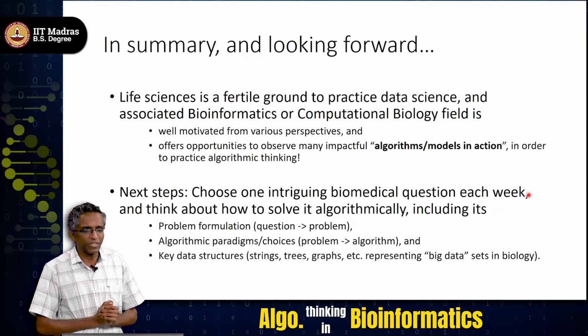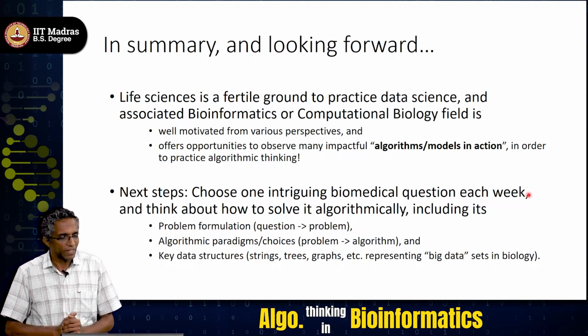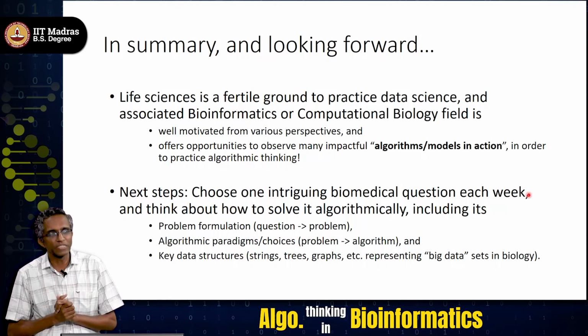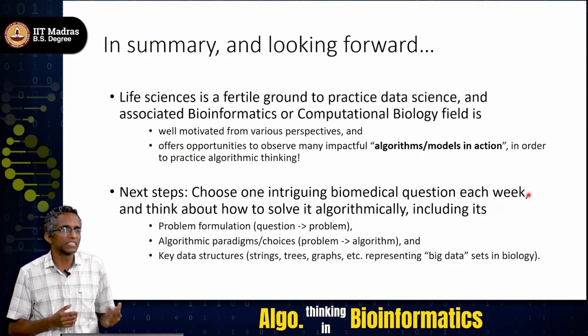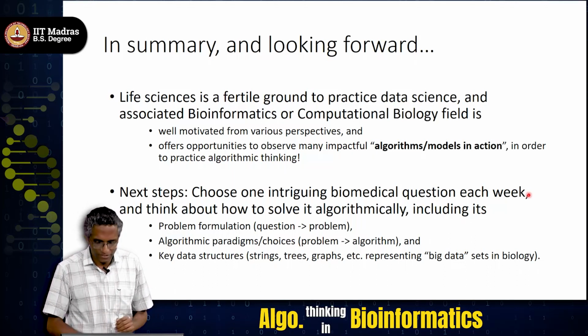The next steps would be to choose an intriguing biomedical question each week, and then think about how to solve it algorithmically, including its problem formulation. So, how do you go from the question to the problem, the algorithmic paradigms or model choices, how to go from the problem to the algorithmic solution, and then the key data structures, like strings, trees or graphs, that represent these different big data sets.